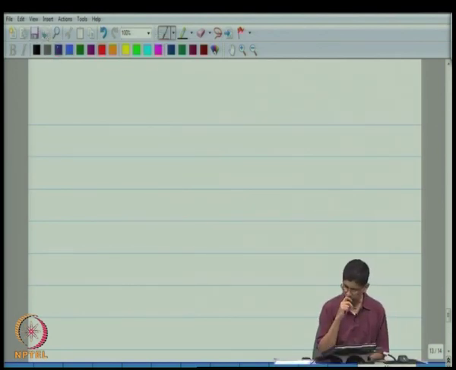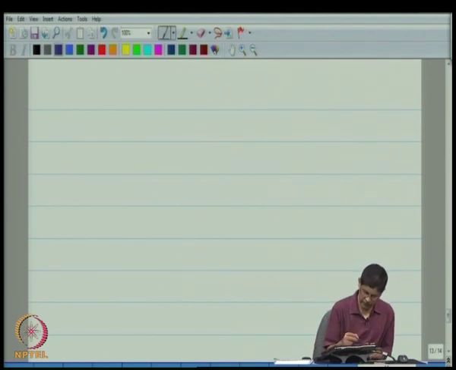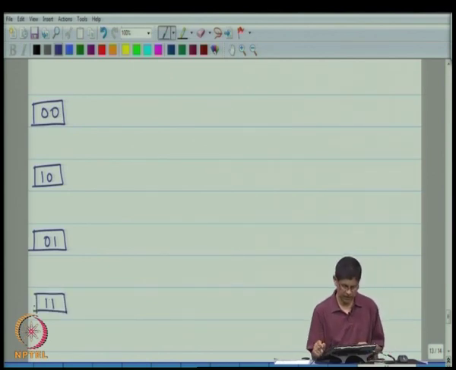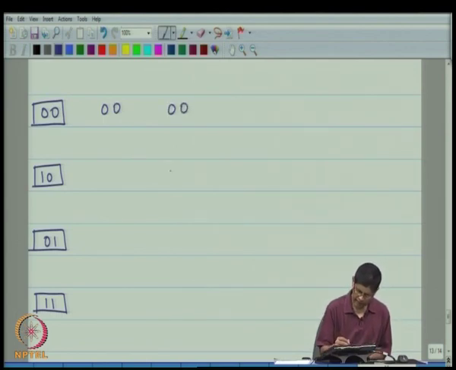So we begin, let us say we begin at, so I am going to have 4 rows each to represent each of the possible states. So let us get that straight. I am going to write 0 0 here, then I am going to put down 1 0, 0 1 and 1 1. So these are the 4 possible states. Let me say that I initially start out in state 0 0, which is usually the case, and then at the next instant of time.